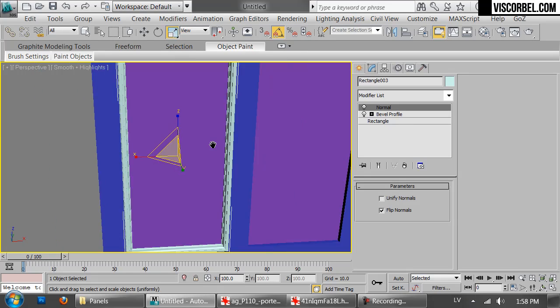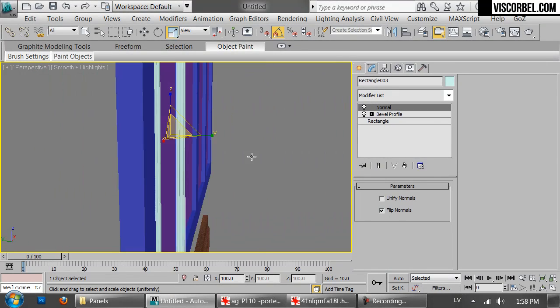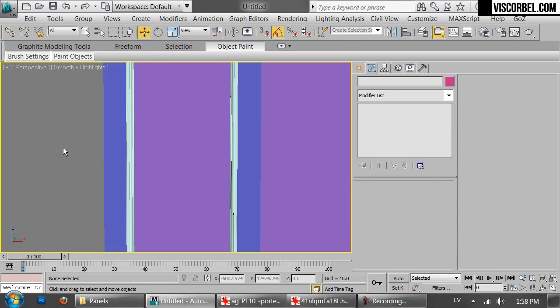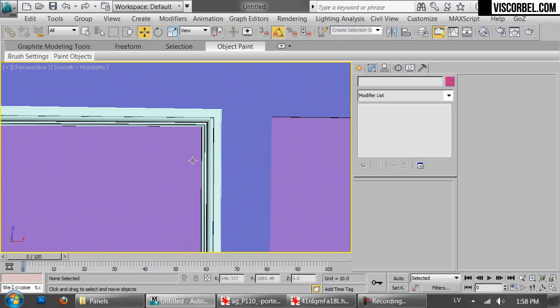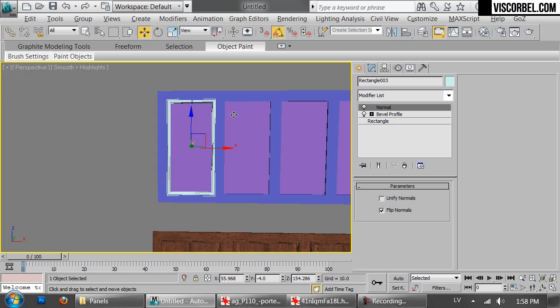And you can modify this profile, you can scale it, you can change the shape of it independently from the frame and the panel. And this method is very flexible. And it also makes it easier to map these things correctly.